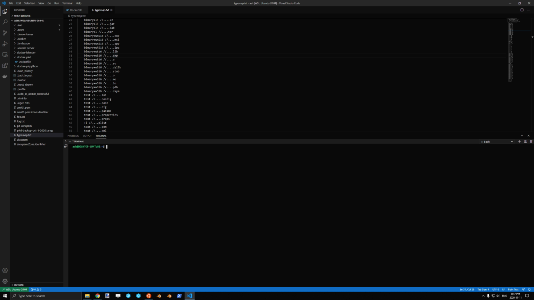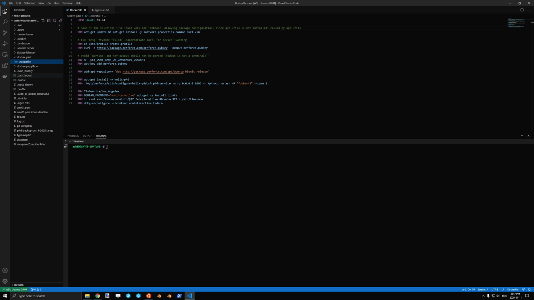And I have my Docker files in there as well. So I've got this Docker file. This is where the magic happens. So a Docker file is basically a recipe for building a Docker image that you then run. So here you can see I base it off of Ubuntu, a specific version number. You could probably upgrade that in the future.